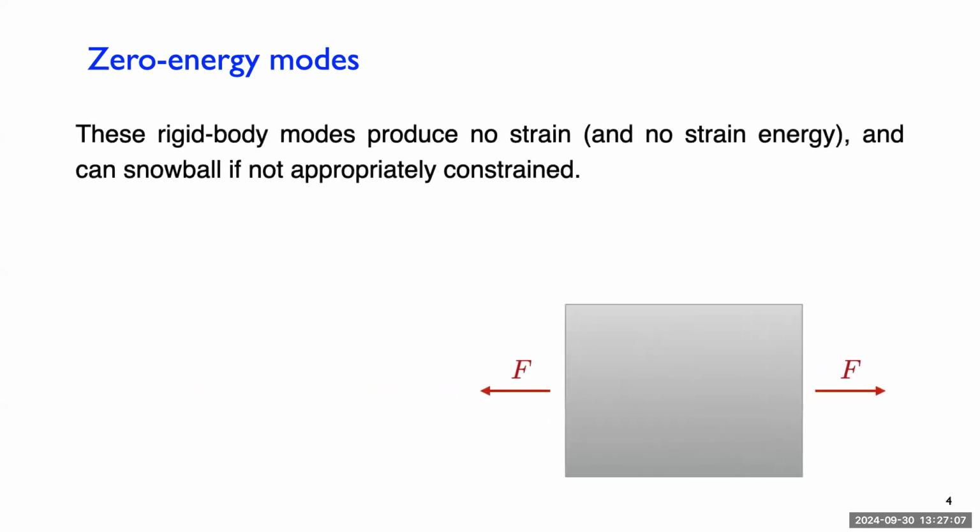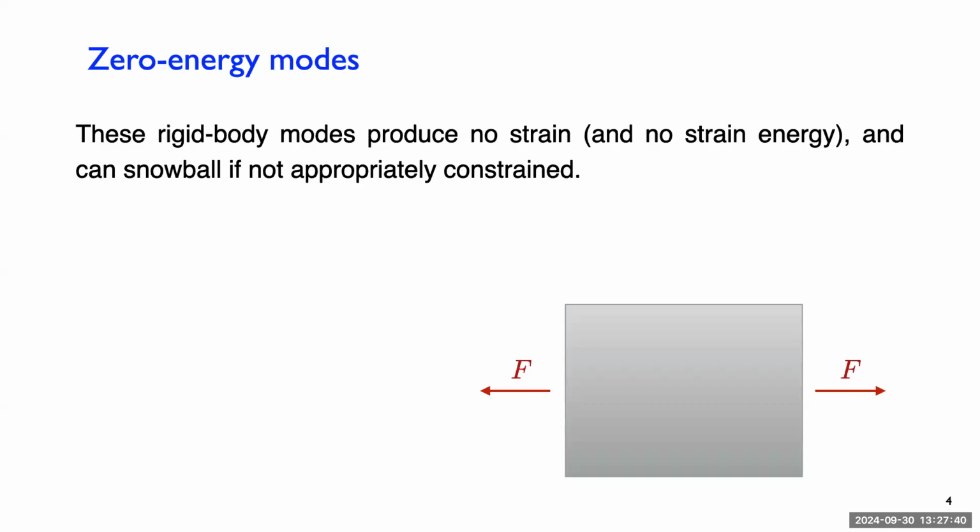So when we looked at rigid body modes, as in just rigid translation, those motions or deformations did not cause strain in the part. So when we rigidly move this part from here to here, the strain in the part doesn't change. The stress in the part doesn't change. You're just rigidly moving it to a different place. So that's what we meant by a rigid body mode. So it didn't change the strain or the strain energy in the part.